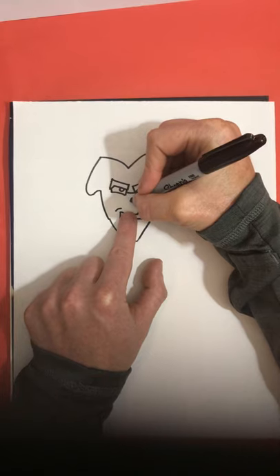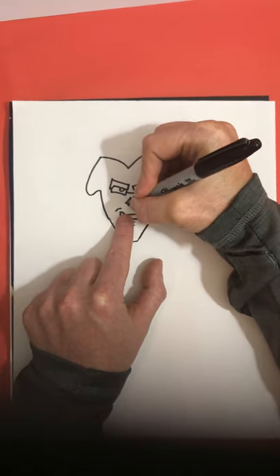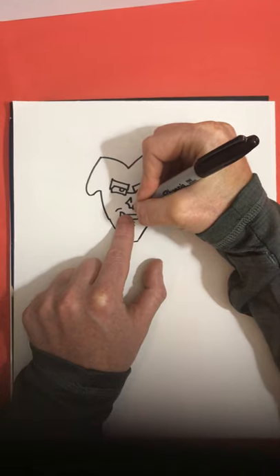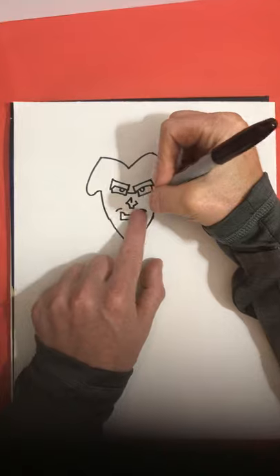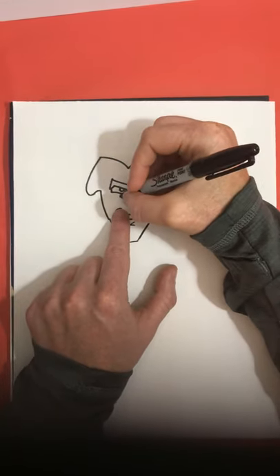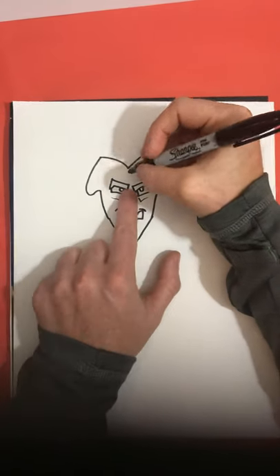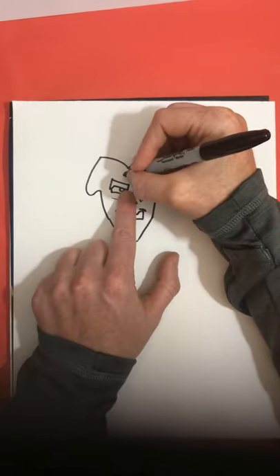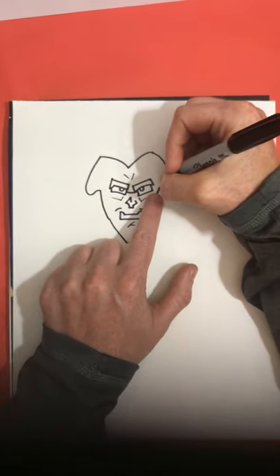Underneath here is the nose, so we have a point that starts about there, bring this over, down, back in, up and over. Then underneath the eyebrows there are these little check marks on this side and another one on that side. Then there are these two little indents on the forehead — one there, one here, another one going up over here and going across.